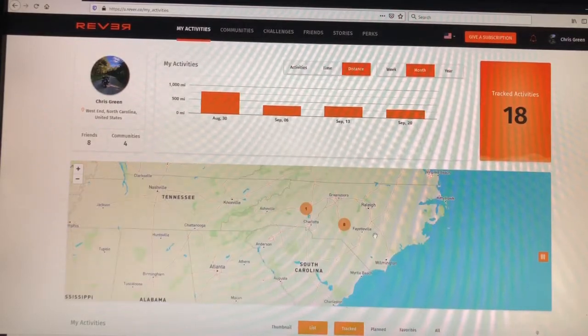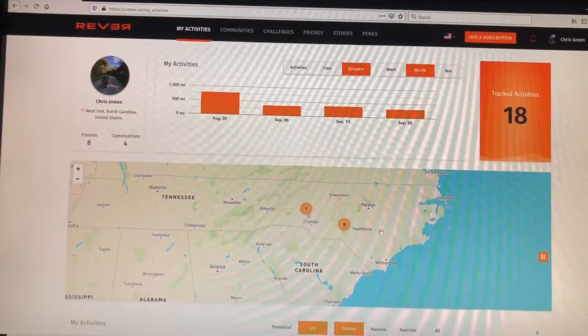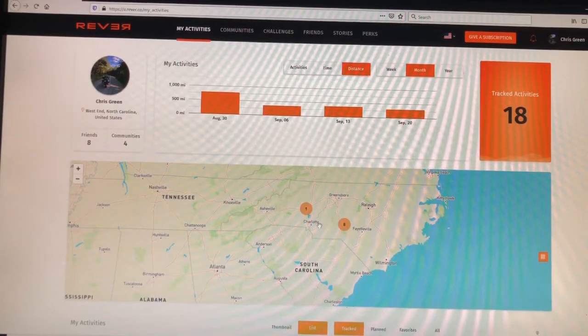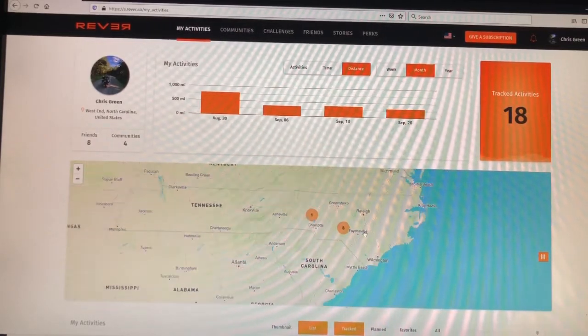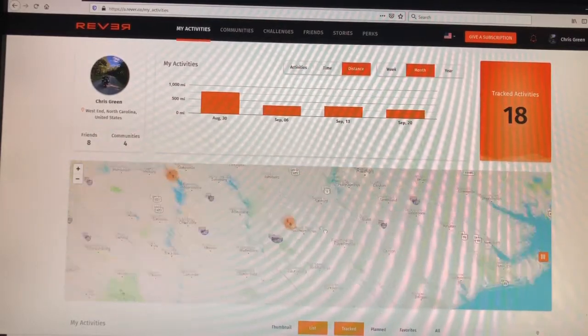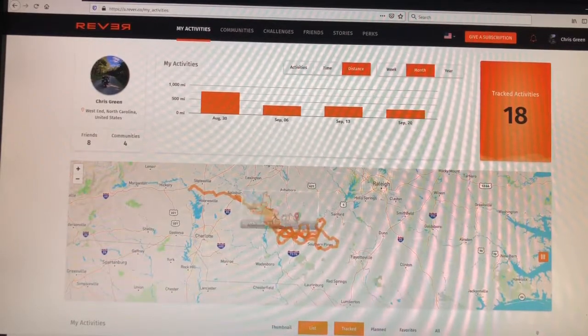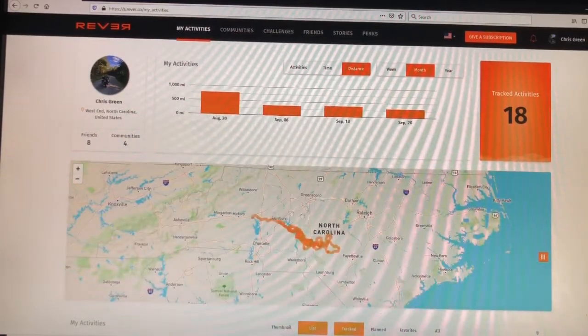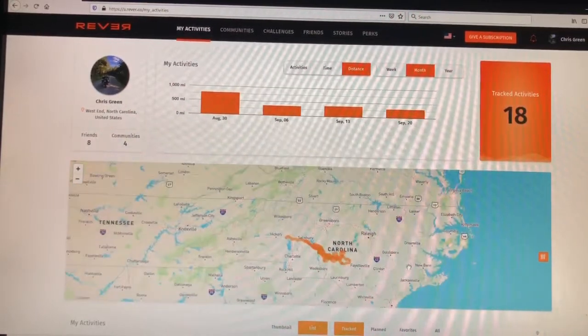So anyway, you can see the vast majority of my rides are Central North Carolina. I live about an hour south of Greensboro, an hour southwest of Raleigh, and due east of Charlotte. I'm about an hour from all of them. So kind of close to the Uwharrie National Forest. That's where I do the majority of my riding, right over here. So that's kind of, you can see the grouping of all your rides.